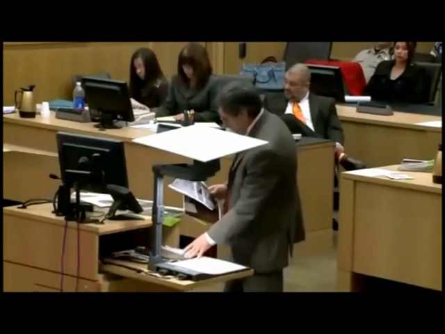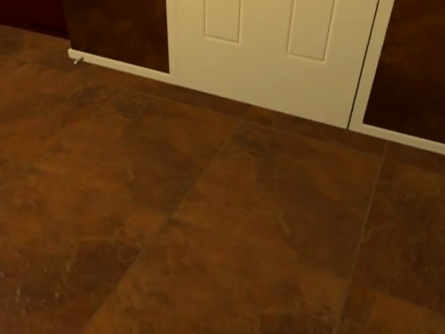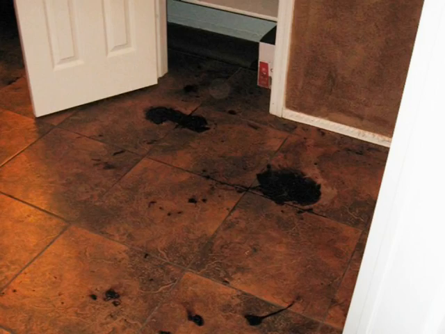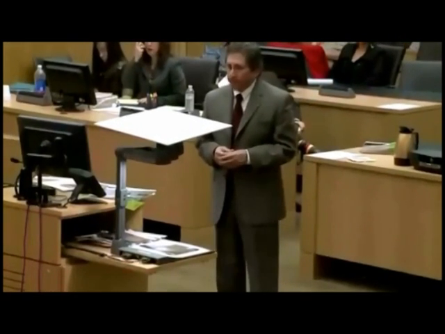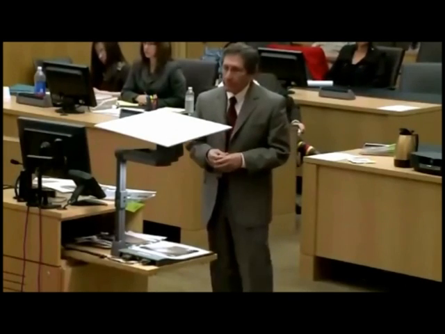Let's take a look at exhibit number 116. Are you familiar with that area? Yes, this is the linen closet to the north of the sink area. And exhibit 117, what are we looking at there? It's an accumulation of blood at the edge of the linen closet. I don't know how much blood is there. It looks like a large amount. It would be a product of time of the blood source being in one position for a little while, but I don't know how long.